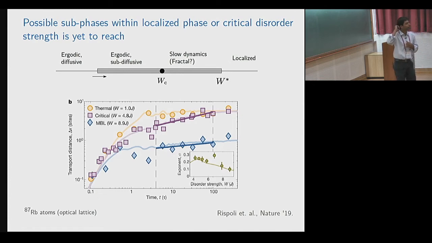So this is kind of the confirmation, and this is what one should look at. This is the exponent as a function of disorder strength. What you see is that even at W=8 or even 9, the exponent doesn't go to 0. It's still finite. I think it's still an open question whether this will ever go to zero; it can be a log also, as usual. Whether there is thermalization even at very long times, this MBL phase is not so clear, at least not with these kinds of experiments and the numerical experiments that we have.